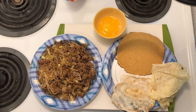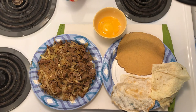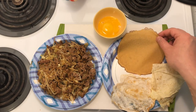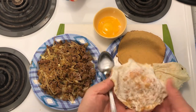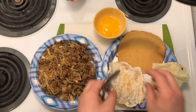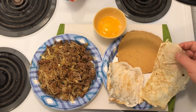All right, here's the results of my egg roll experiment. This is the filling. I have three possible candidates to do a deep fried egg roll. This is a low carb cauliflower tortilla that I found at Costco. Here's the egg white coconut tortilla I made. And this is the thin egg crepe.